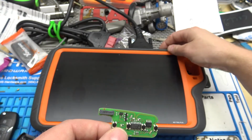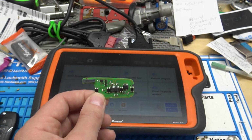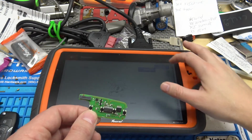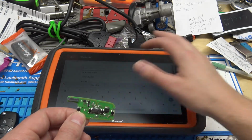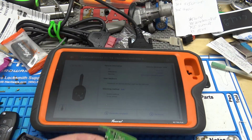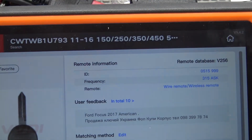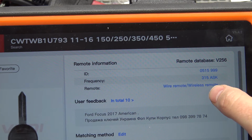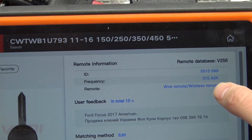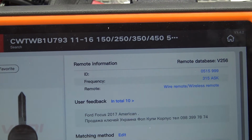Just for example, take a Ford F-150, say a 2011 F-150. It has an onboard procedure to learn the remote control. So you could just search the Ford FCC ID, pull it up, we'll say F-150, 250, 350, and it'll show us here that you can use a wire remote or a wireless remote, because this can be onboard programmed to the chip. The remote does not learn with the chip. Let me say it again. The remote does not learn with the chip.